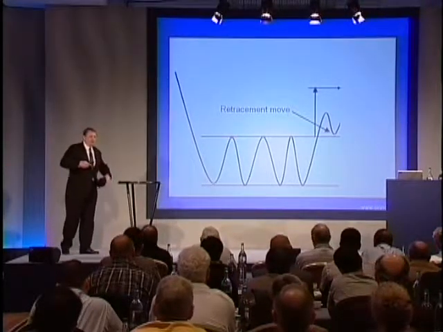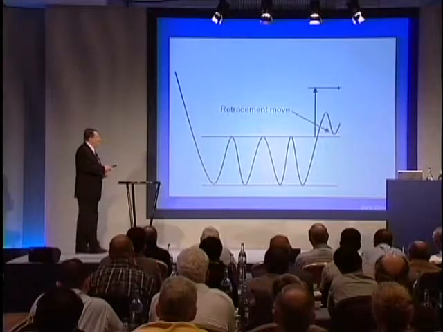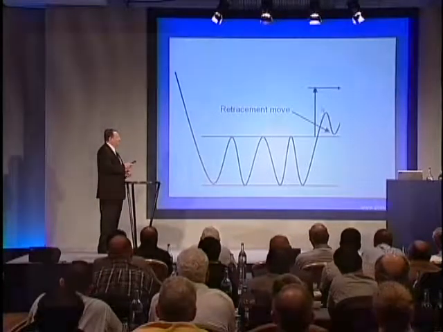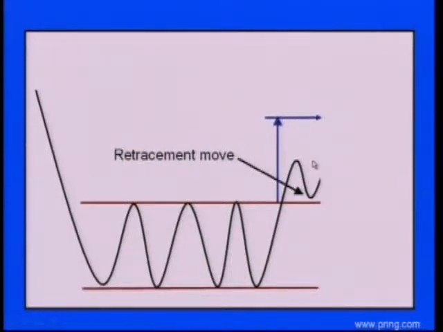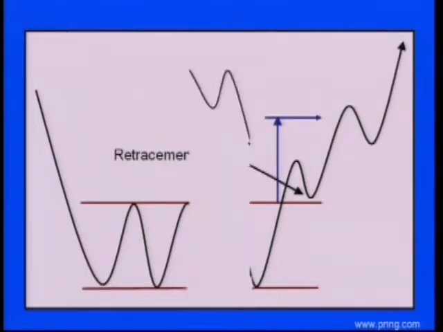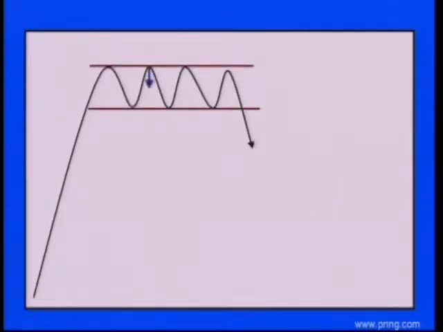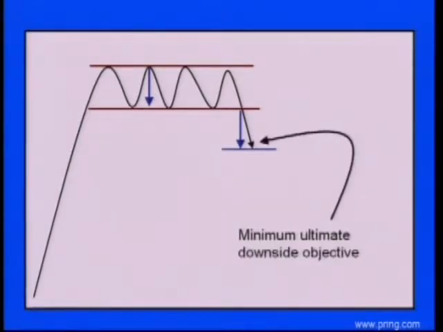And that's often, going back to our idea of emotion, because on the breakout, typically you get a lot of excitement and prices move up sharply. And when you get people too excited, they tend, as in the analogy I gave you about the people having the argument in the previous presentation, to come back to the same emotional point where they started. The same thing happens with breakouts. Quite a lot of the time, you'll get a retracement move back to the body of the pattern, and then the price moves up. So here's the price objective from a downside projection.